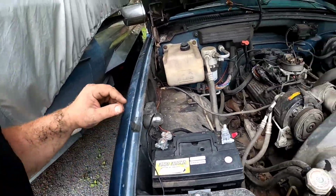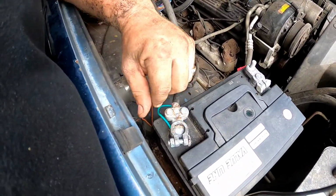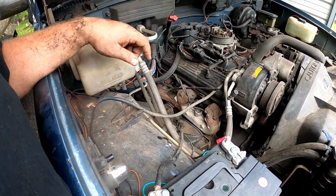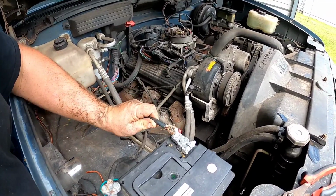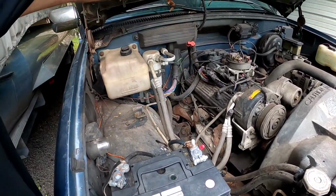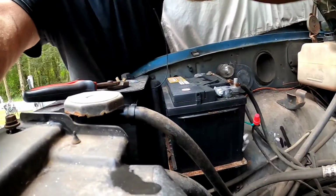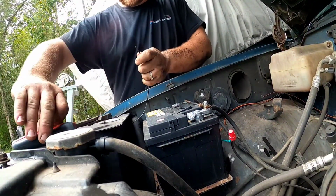All right, so for now, we are not going to improve upon this massively over-engineered wiring job here. We're going to stick with the basics and just see if we can get this thing to run. Of course, they had this beauty rigged up here as a ground. I mean, this is high quality stuff right here, folks. You really need to be careful what you're doing, but hey, something works. We got a light going up there. Something is actually headed in our direction, so let's continue to rig this thing.